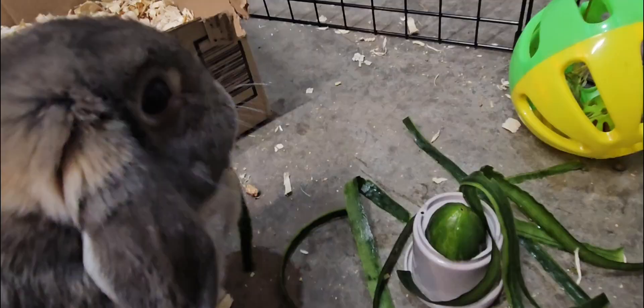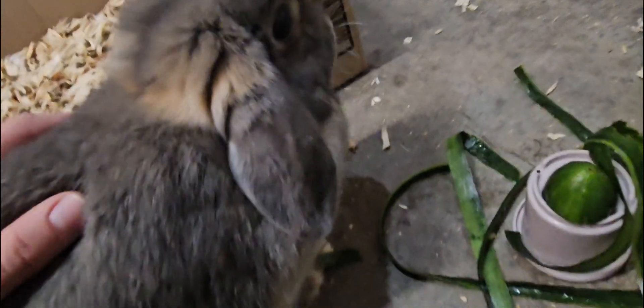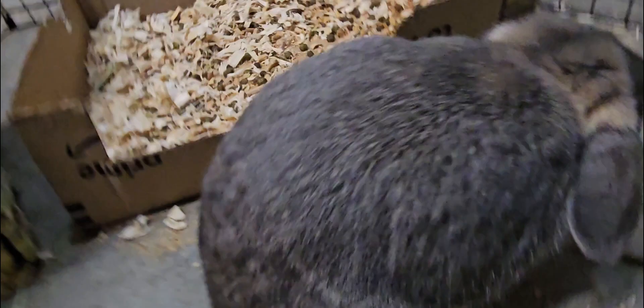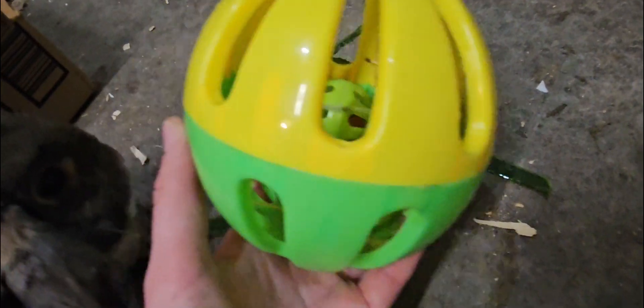Depending on your rabbit's size — I have Holland lops — they're a little bigger. But I'm going to be breeding rabbits soon, so this will be perfect size for the little baby kits going through it. My bunnies can barely fit through it too. You can tell Lily's a Holland lop — she's more of a medium-sized bunny, so she can kind of fit through this. It's mainly just for babies — at least for Holland lops, I'd say. We also have this toy ball for her. It's made of plastic but they never chew it. You can put treats inside and they can jingle it around — they love playing with it and it's so cute when you hear them pushing that ball around with the little bell noise.